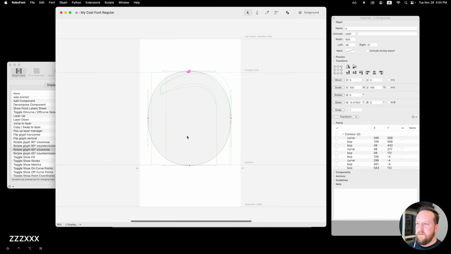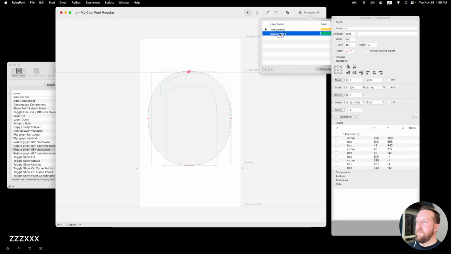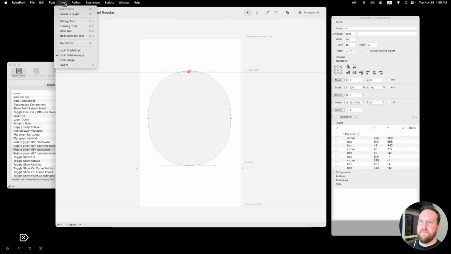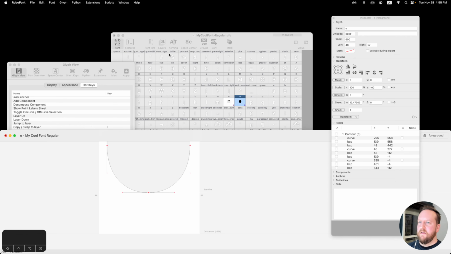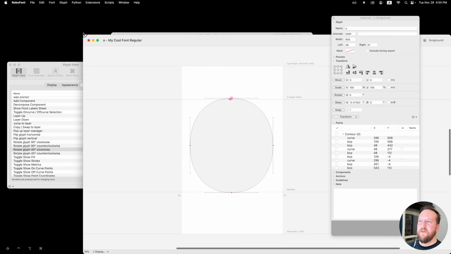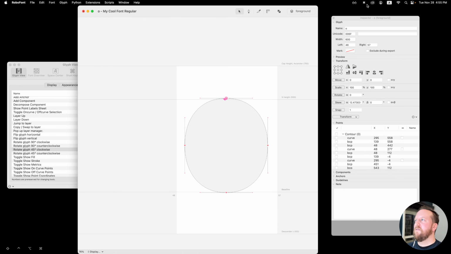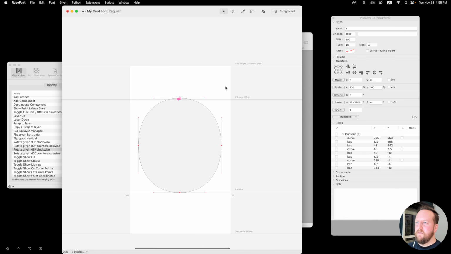Let's see if this is rotationally correct. So I'm going to go down to the background here. Now that we have our proportions pretty much figured out, clear the background. You can also do a layer down and layer up using the Option, Command, up and down keys, but I have a window organizer that kind of blocks that, so I don't usually use that.